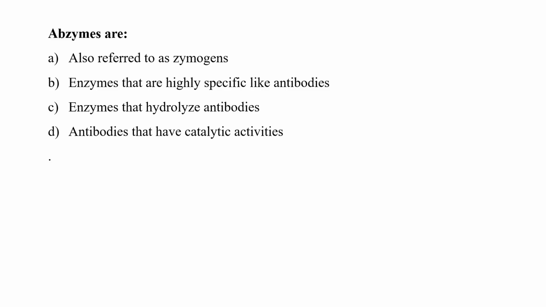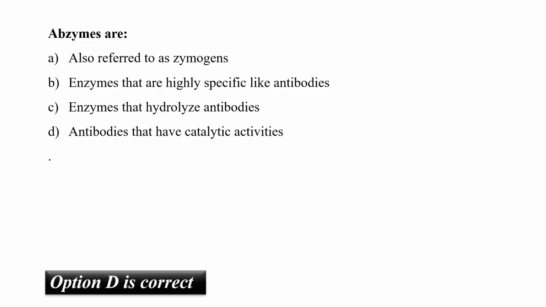Enzymes are also referred to as zymogens, enzymes that are highly specific like antibodies, enzymes that hydrolyze antibodies, or antibodies with the catalytic activities. Enzymes or catalytic monoclonal antibodies are the antibodies having capability to bind transition state and they facilitate the product formation just like enzyme. So option D is the correct answer, that enzymes are antibodies that have the catalytic activities.